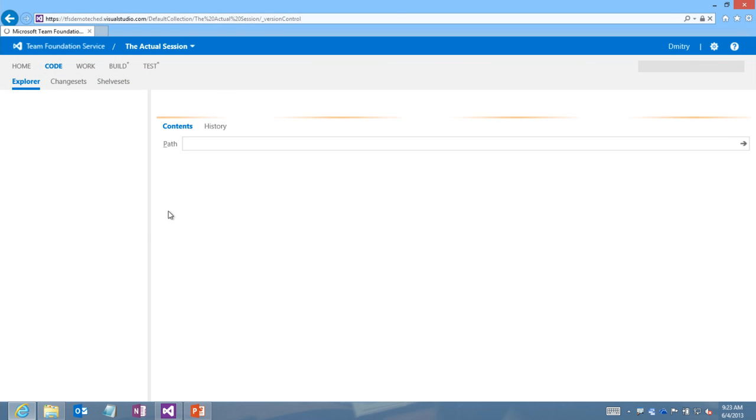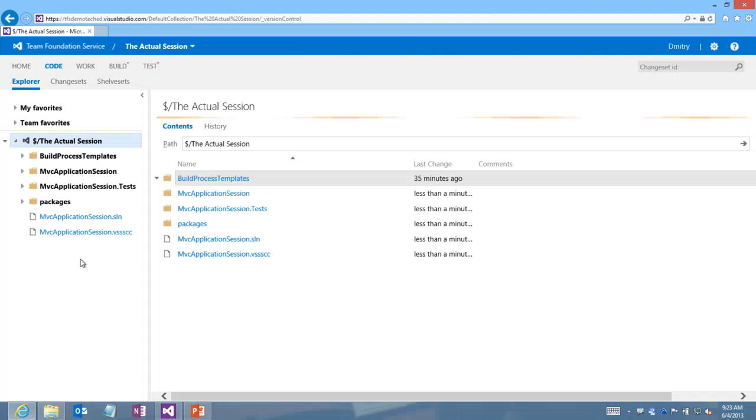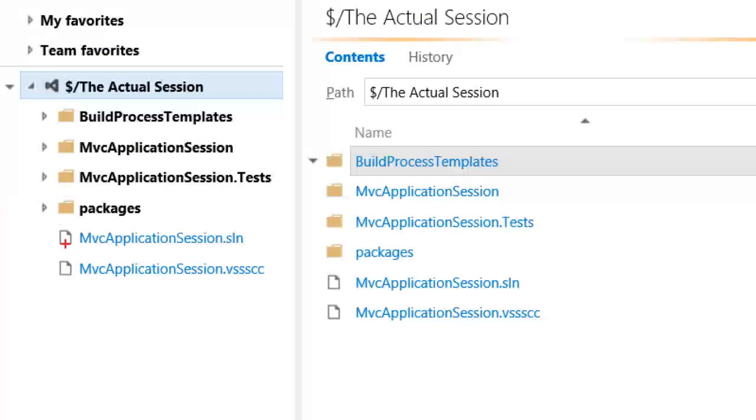So now we've checked in the source code, and I can do a refresh. And now my solution, the first project, MVC application session, is in here. The cool thing about this being on the web is twofold. One, let's say you're on vacation, and you're like me, you still work a little bit. When your wife isn't paying attention, you sneak in that laptop view, like, I just don't want to deal with everything when I get back. I'm sorry. I feel guilty every time I do it.